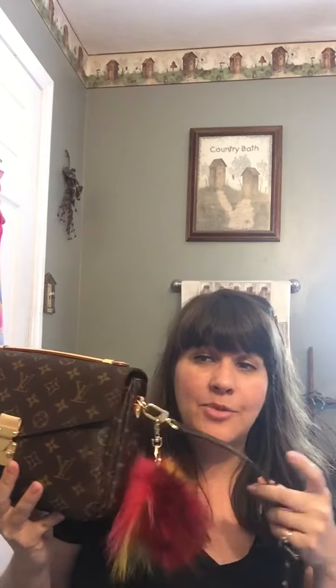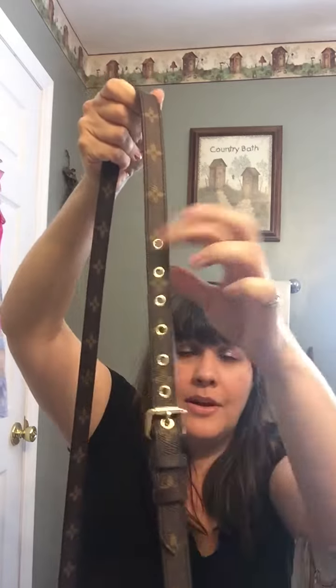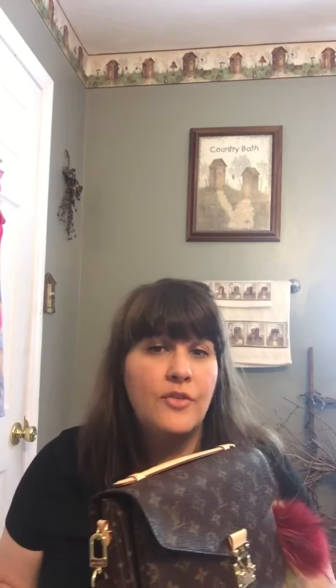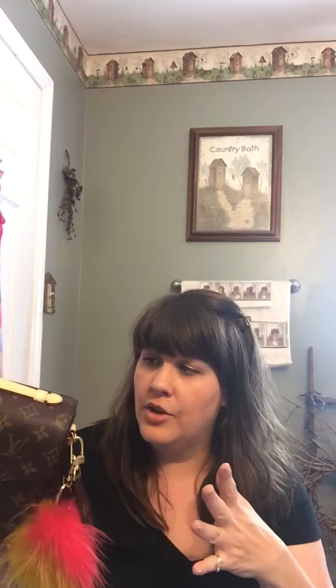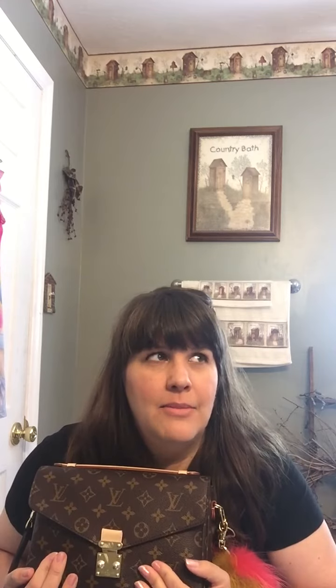I'm glad I did and I'm so happy for all the people who've had reviews — it really helped me. I love how it has all these metal eyelet-type adjusters on the strap. I wanted a bag that could be casual, so if I go to a ball game or a parade I've got it. I really don't have to worry about this one other than the handle — I have to remember not to have lotion on my hands because it's going to patina anyway and I don't want splotches. If you're spending lots of money on bags but you've always wanted one of these, you might as well just do it — I feel like it's going to save me money in the long run.